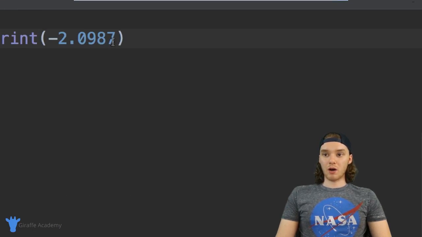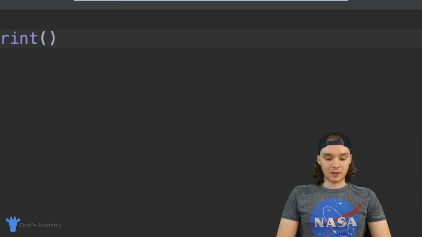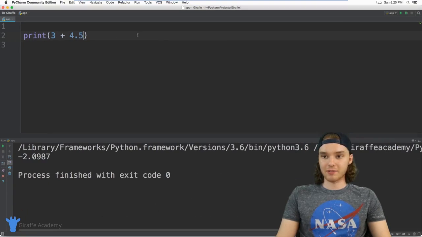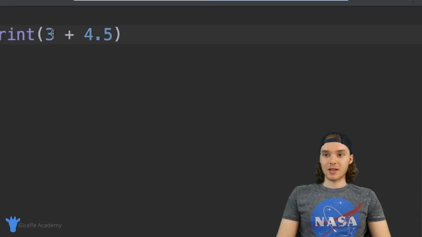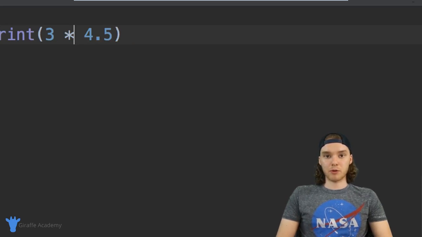In Python, we can also use basic arithmetic. So I could do things like addition, subtraction, multiplication. So I could say like 3 plus 4, and now this is going to print this out. Or why don't we say like 3 plus 4.5, and this will be able to print out the answer. So we get 7.5. And we can do addition, we could do subtraction, we could do division, or we could do multiplication as well. So you can pretty much do whatever you want inside of Python.